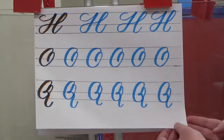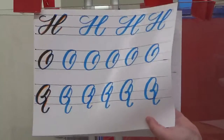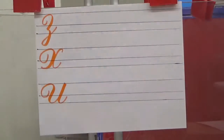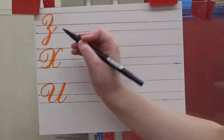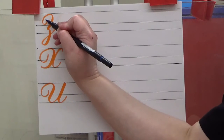All right, so let's move on to our next letter. And that is the capital letter Z. And it goes a little something like this. So we're going to start a little bit above the waistline.